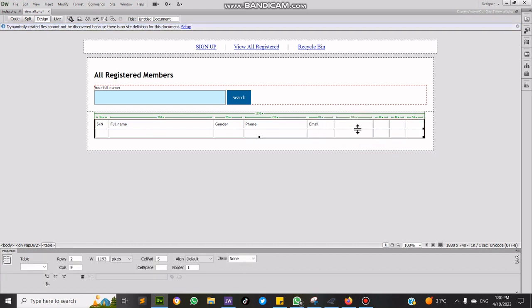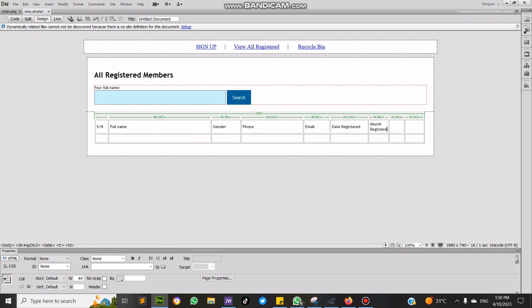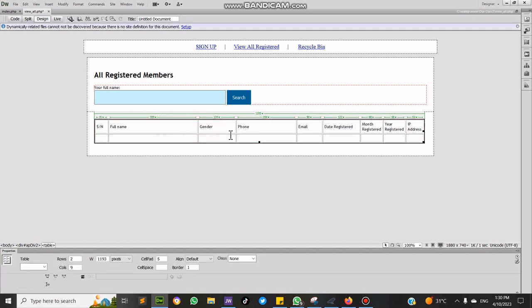Then I want the next after that to be date registered, month registered, year registered, IP address.